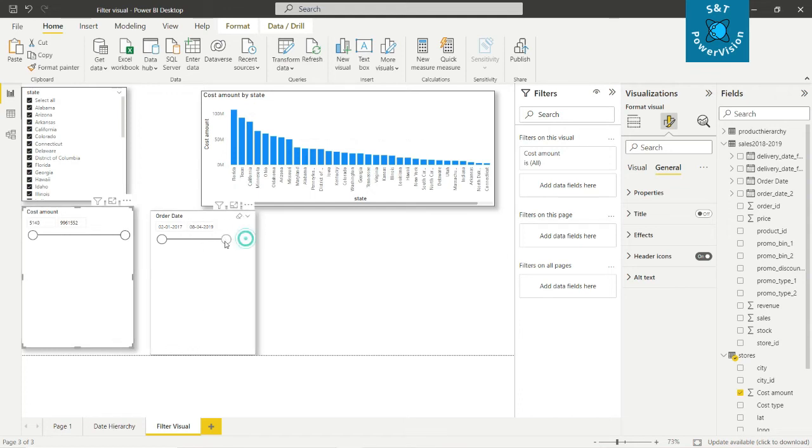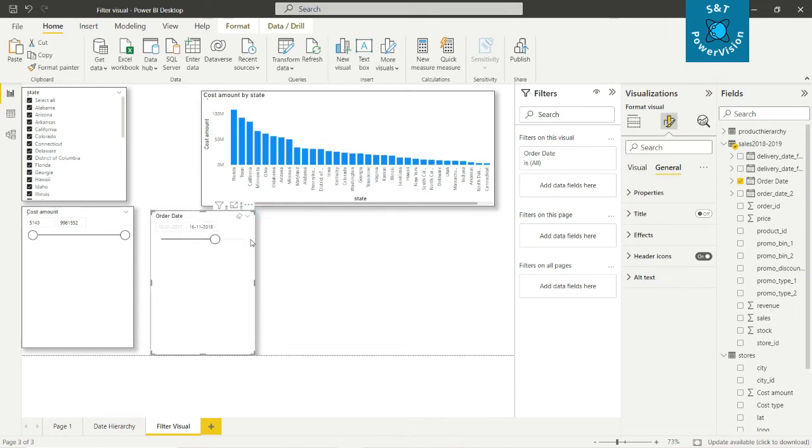If we select between two dates, this is the from and to, so we can select the list of all states with the cost amount between two given dates. We can change the date in between the two boxes here.